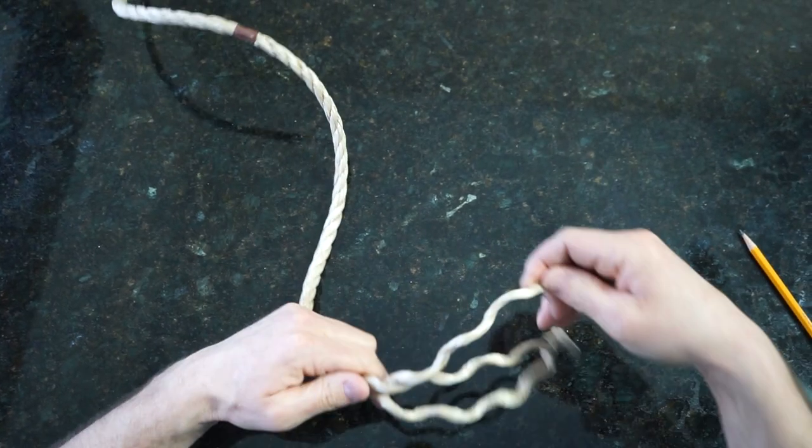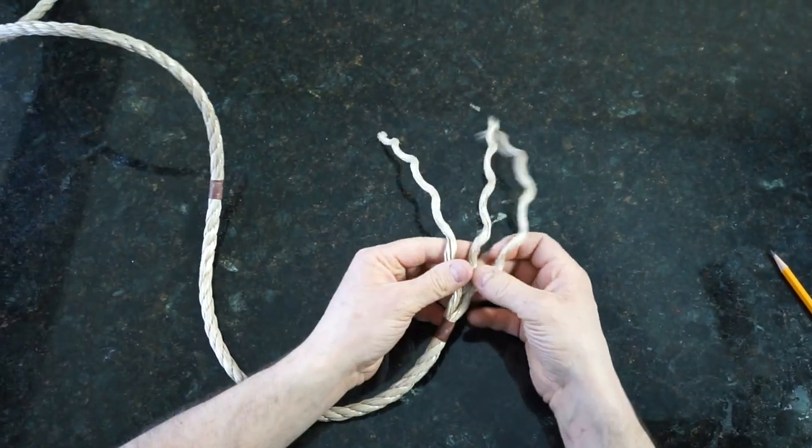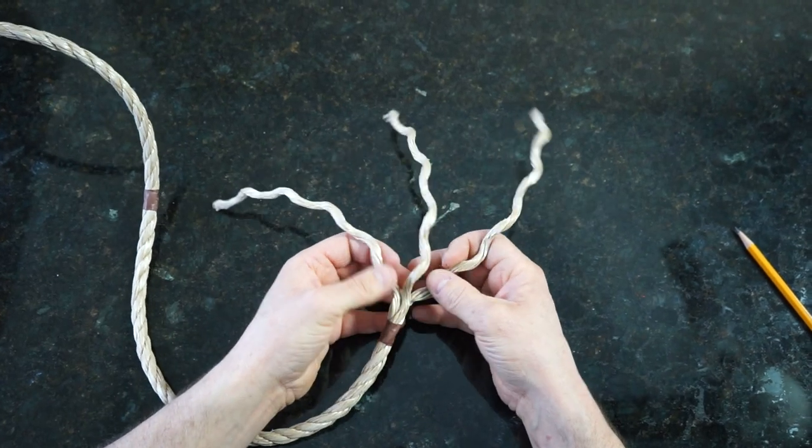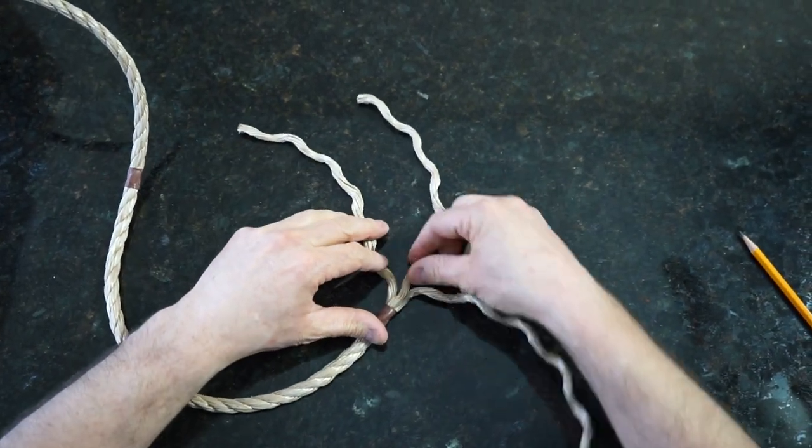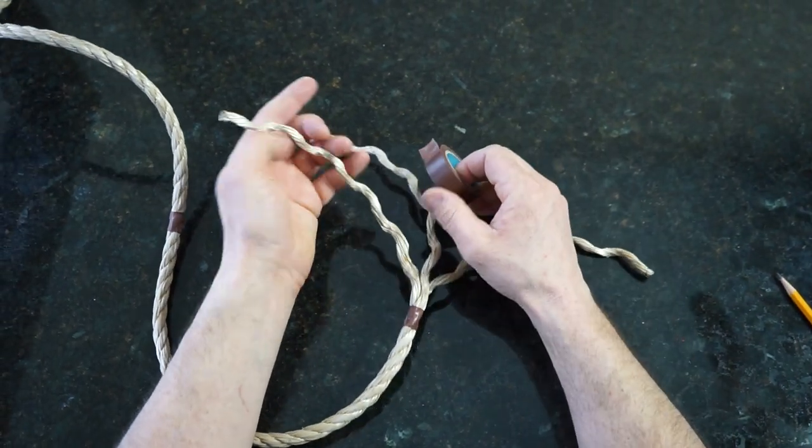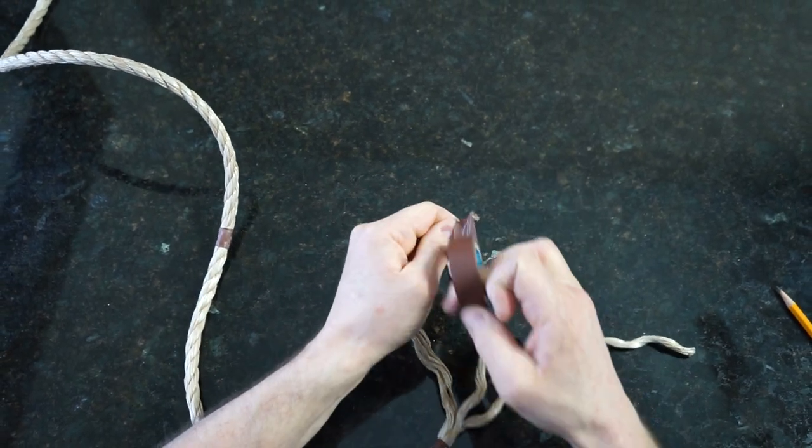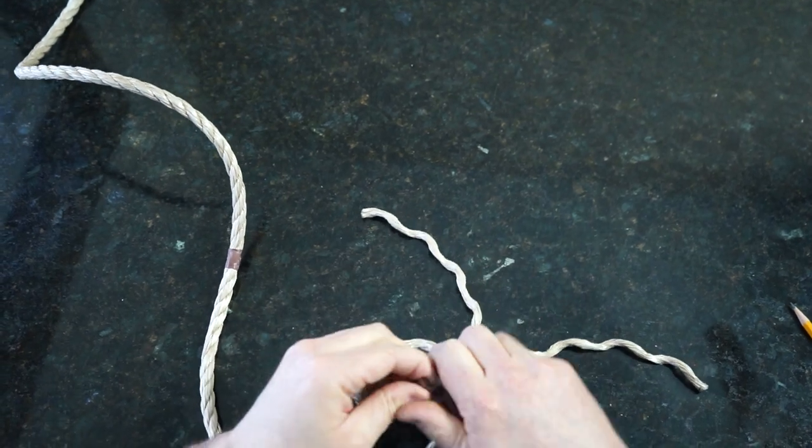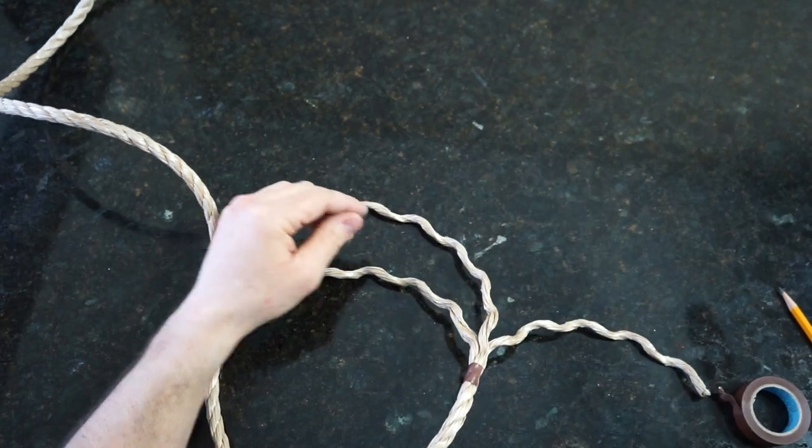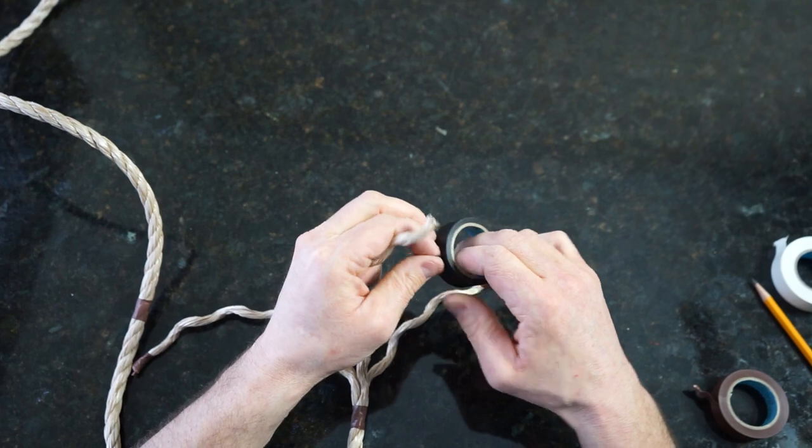So all three strands de-stranded. You're going to end up with a left, a right, and a center. We're going to call this the left, this the center, and this the right. And I'm just going to use different colors of tape. We'll just start with brown. Tape up the ends good to keep them held together. If you're using a synthetic rope, we typically hot cut all our synthetic rope so the ends are melted. That's probably good enough. But for this demonstration, I'm going to tape them up a bit so you can tell which one's which as we're passing them through.